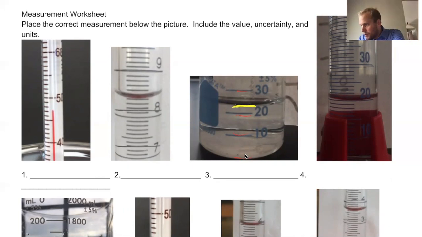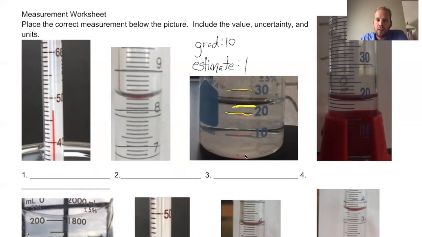So we know for certain here, based on the graduates of the tool here, that this is between 20 and 30. That's what we can reliably say based on the graduates of this tool. Once you identify the value of the graduate, so we know the graduate here is going by the tens, this tells us that our estimate will be equal to 1/10 of 10, which would be 1. So when we take an estimate, it has to be in an increment of 1. It has to be in an increment of 1/10 of the graduate value.